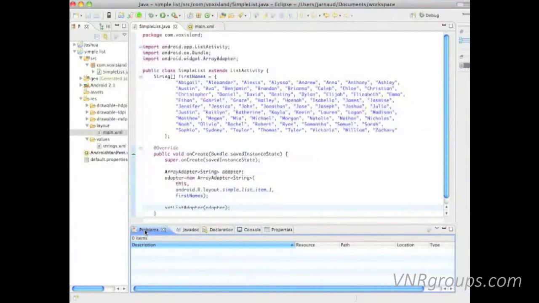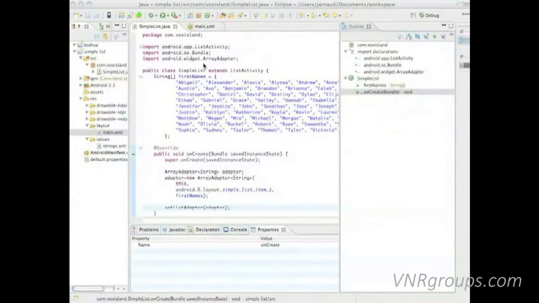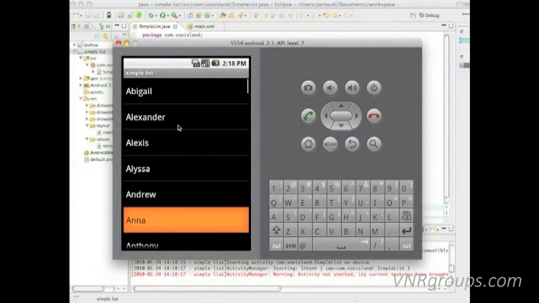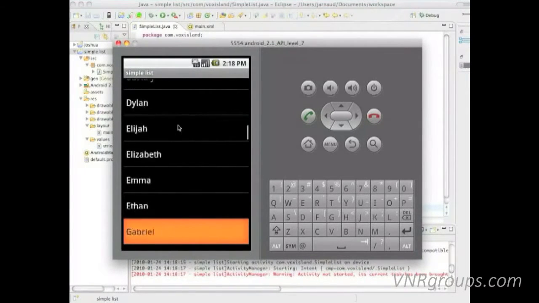No problem. Let's now save and let's run. So let's see what it's doing. And we are in our simple list application, and indeed we have a list with all the names.